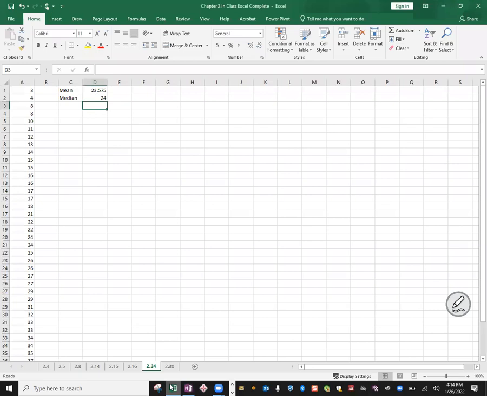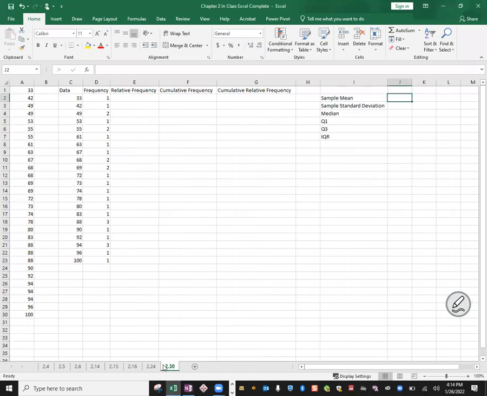So I'm going to hop over here and go to 2.30. You can see here, I've already done some pre-work before class. I have my list of data right here. We were asked to do a table for data, frequency, and relative frequency. Then I threw in cumulative frequency because we talked about that, but it didn't ask for it. I wanted to throw it in there. Then we have cumulative relative frequency as well.